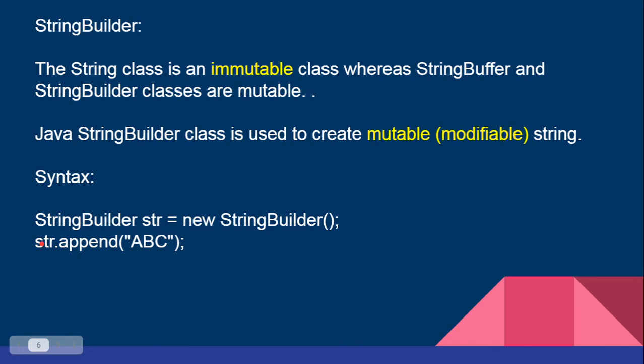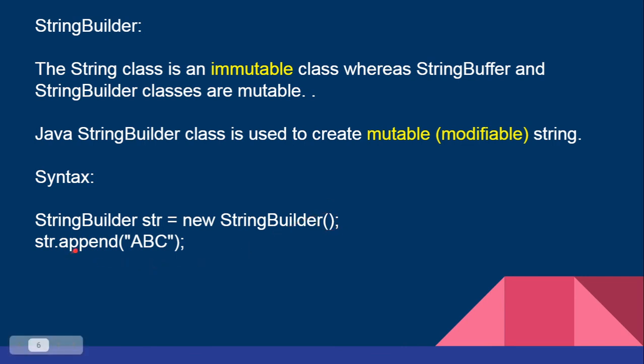Example, and again we can also have some functions, because it's a string builder class, we can add and process the object which is created using the string builder class. So one example is str is the object name, str.append. Append means adding the value at the end, or joining the strings to the end of the string. So we can create some string and then add some content to the end of the string. Now we are appending ABC to the end of the str object. Initially str is nothing, that is we are creating an empty object.